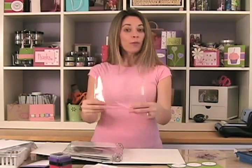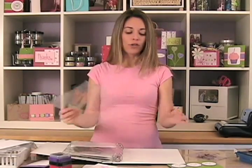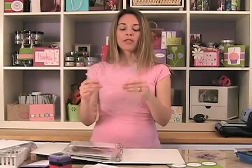Next month, you will be getting another little treat in your package. It won't be one of these, but it will be something else. And then we will get you caught up on these sheets, okay? Sadly, we could not fit 2 of these in each package, because the postage goes up, and then it's a nightmare for accounting, and long story. So you will be getting one of these free, and it will hold 4. Just go get a 3-ring binder. This will be automatically sent to you in your March shipment.